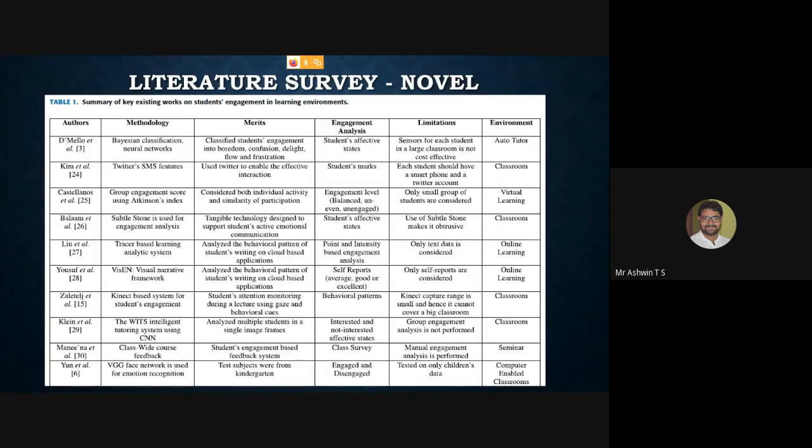This was not done before, though it was done in other settings. There are a few demerits, which do not make it classroom, because it's like single person or e-learning or social learning environment platforms.